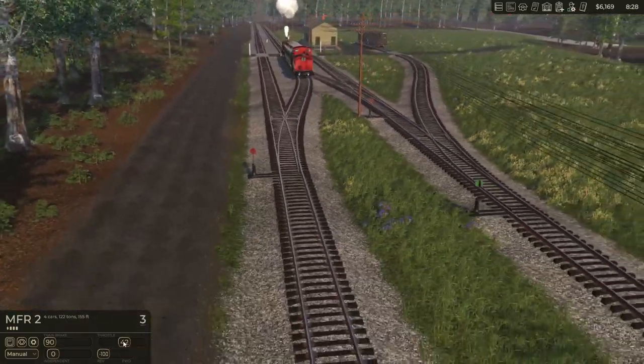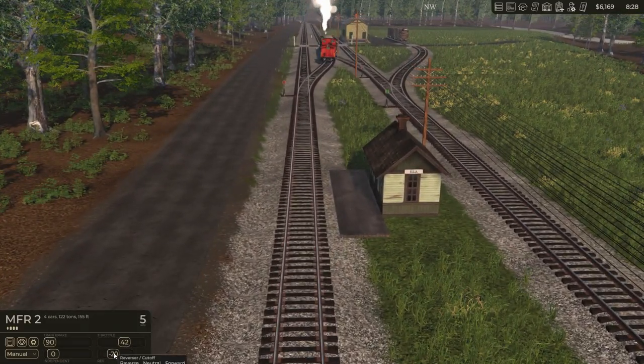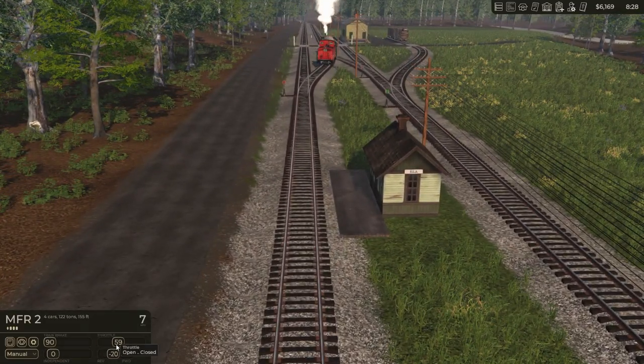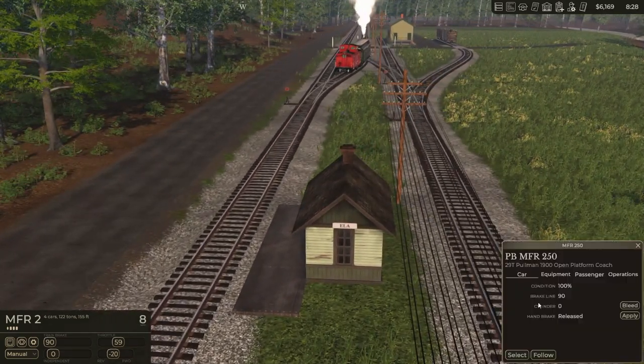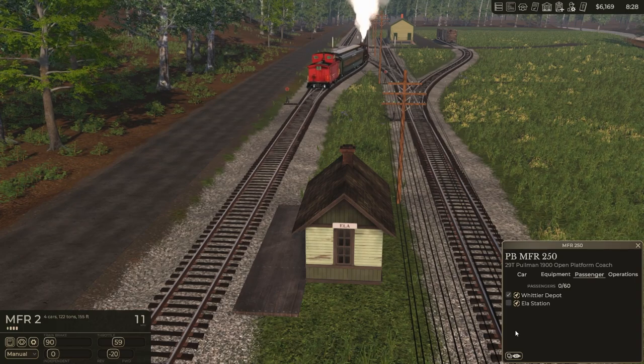I know I could have let the AI do this, but demonstration purposes. We'll get her going here. Passengers, they're going to Whittier.